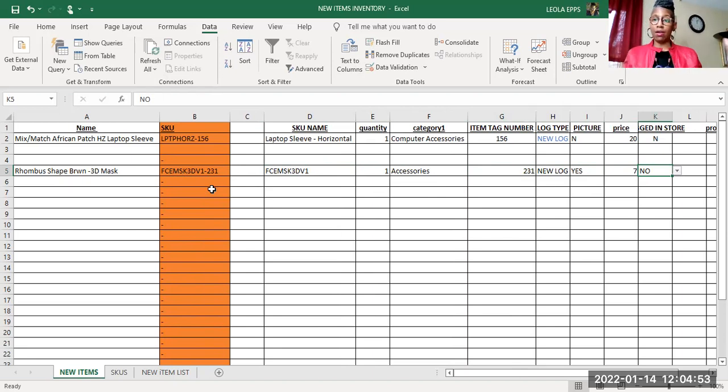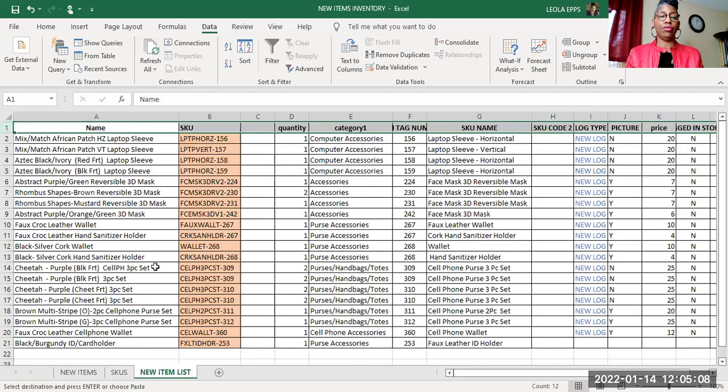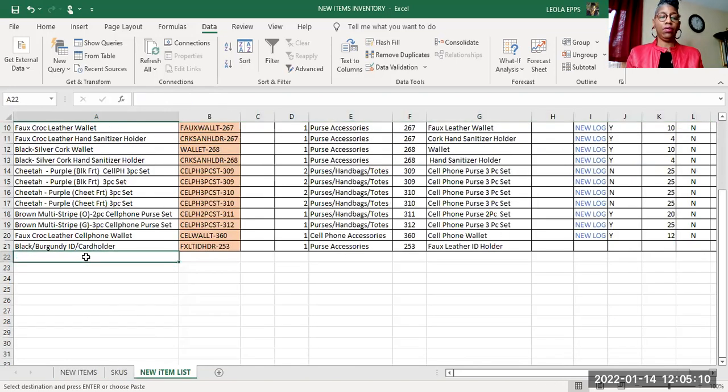So say I put all my items in, my new items that I created. Now I want to copy this information and put it on my new items list. So I'm going to go here, copy paste it. I did a control C from my other screen and dropped it in. Since I copied 2 rows, I just put my mouse cursor in the first row, the next available row.